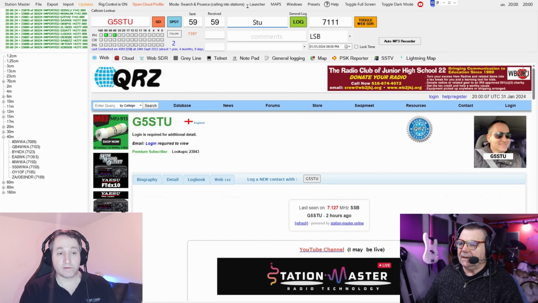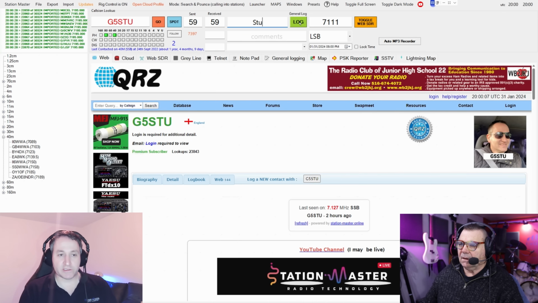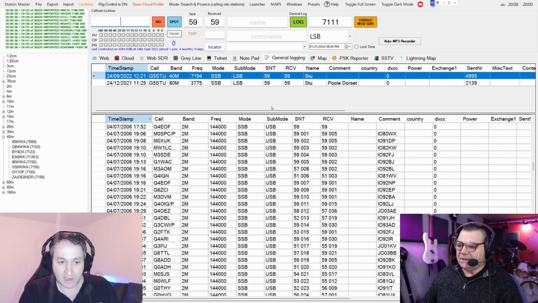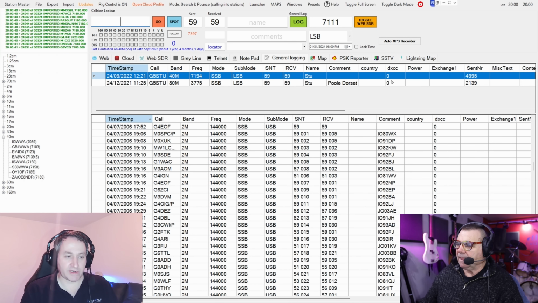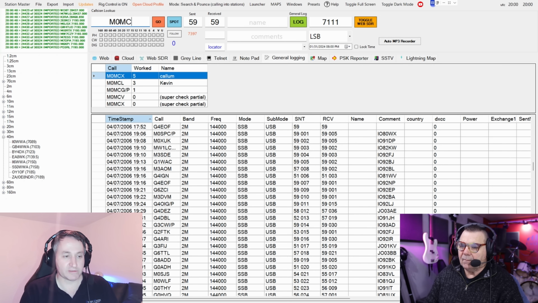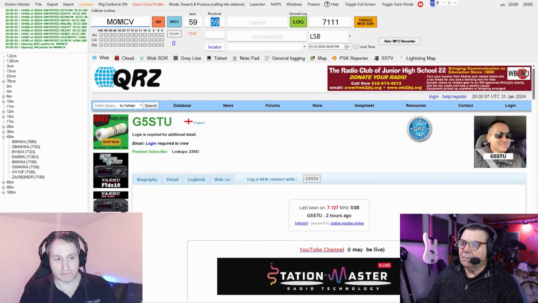So it will close that if you just press enter there, for example, or click. Then will I be able to delete this contact? Yeah, you'll be able to delete it. You can just press enter. As long as the cursor's in sent, received, or name, you can just press enter to log or press the log button. So you can do it without a mouse. Right, now take me to the log now. So now the cursor's back in the call sign box, ready to go for the next contact. Then if you type somebody else in, hit tab, and then it'll instantly bring up their QRZ page as well.